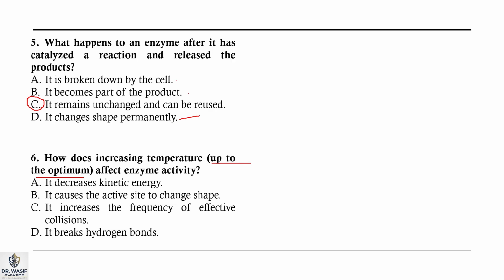The correct answer is it increases the frequency of effective collisions, because with the increase in temperature, kinetic energy is increased, and if the kinetic energy is increased, then the frequency of effective collisions also increases, and the result of these effective collisions is higher enzyme activity. So that is the reason this is the correct answer of this question.